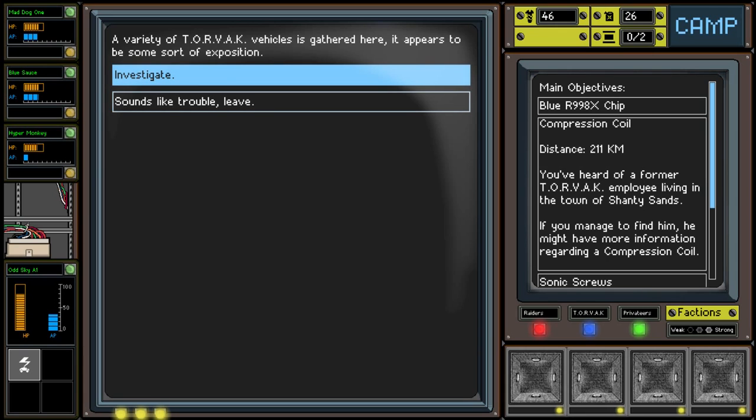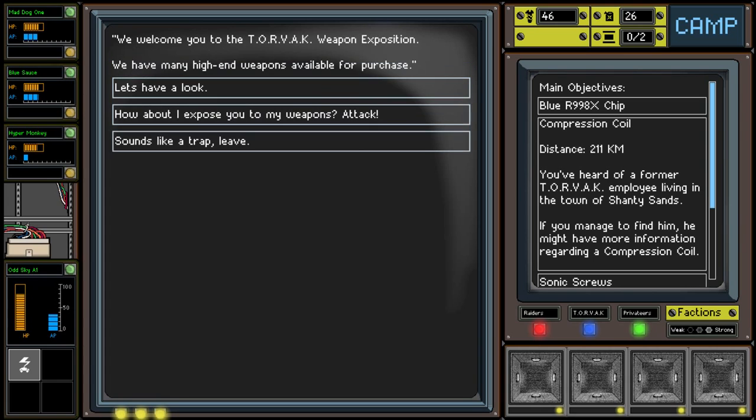Anyway, a variety of Torvac vehicles is gathered here. It appears to be some sort of expedition, is what I think they mean, but they say exposition. Let's investigate. Oh, it is an exposition.